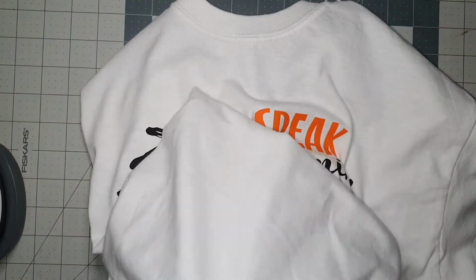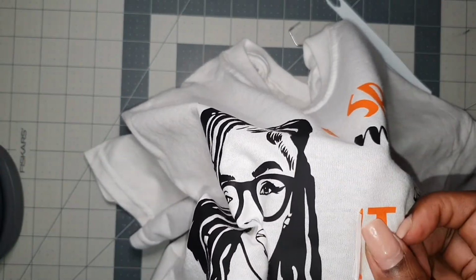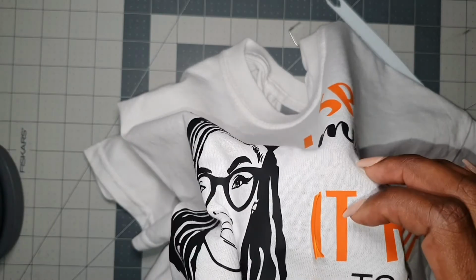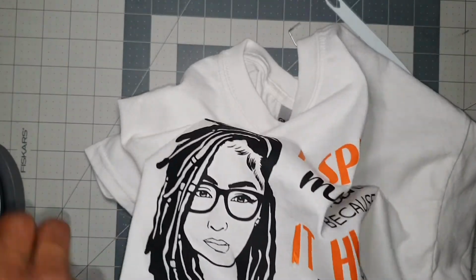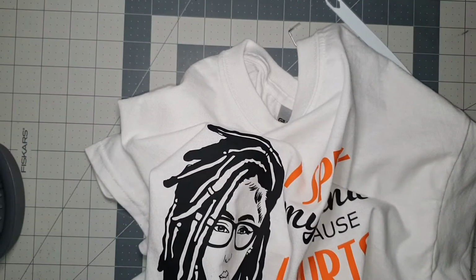Okay, so if you want to take a closer look at what's going on here, that's what happened, and I'm trying to remove it. It was already too far in the process for me to take it off, so this is what I'll have to do to remove it. My machine is fully heated and ready to work with.